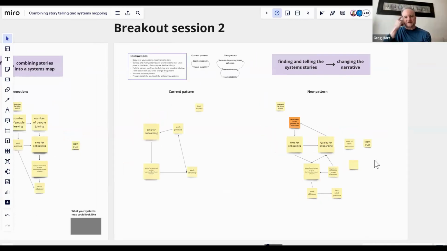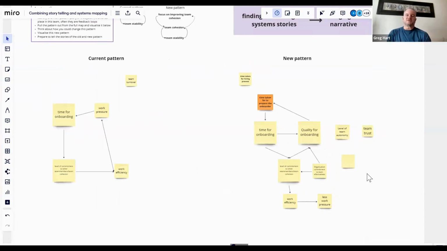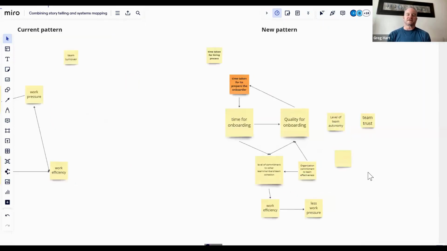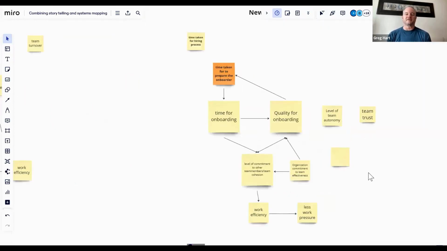I could say a few things. Part of our conversation was looking at the components. Once we identify something like quality of onboarding as a significant variable here, it starts leading to the conversation about what are the things that affect the quality of the onboarding experience. So we ended up in a conversation about leverage points, essentially asking, are we talking about the things that are going to have the biggest impact? And one of our insights in looking at all the stories was that there was a low sense of autonomy or control in almost everybody who was talked to.